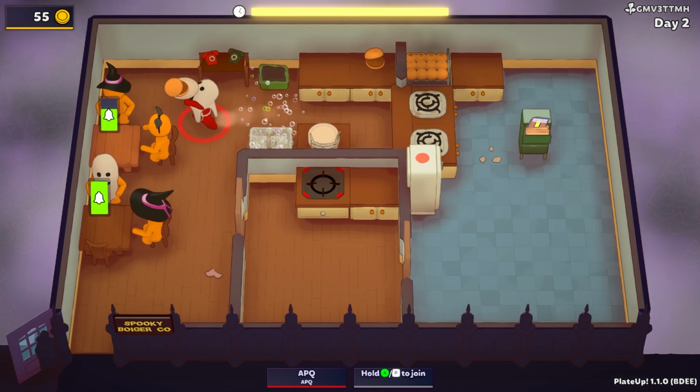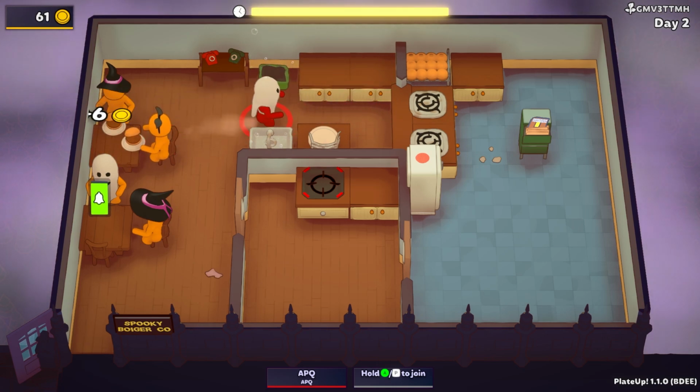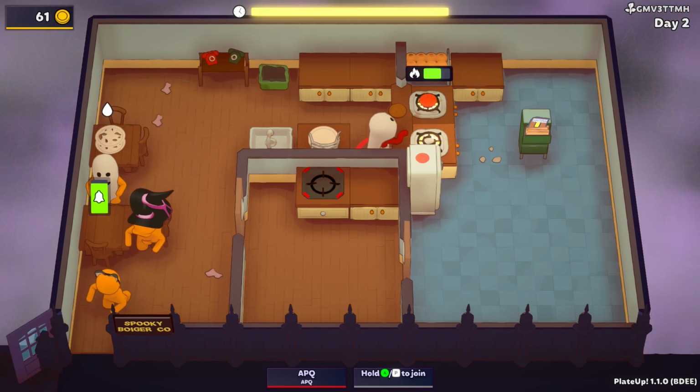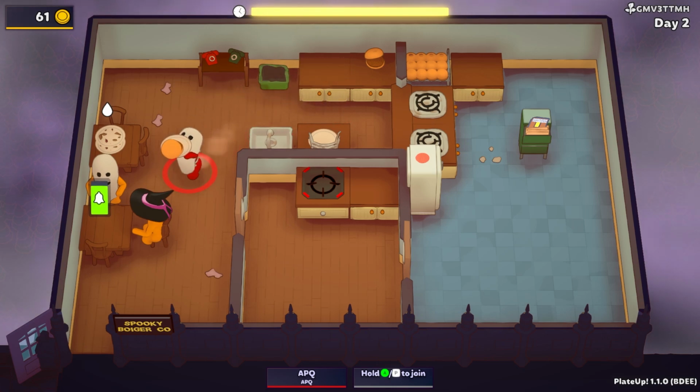I'll tell you what. Let's take one of these over then. Serve these guys up. Happy days. Now you guys would have to wait while I cook your burgers. I think we've got 3 booking desk uses, so should have a bit more income than we usually would.